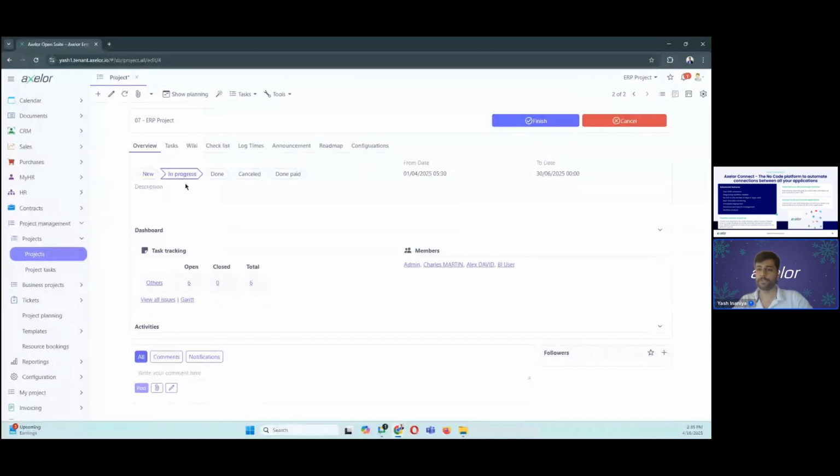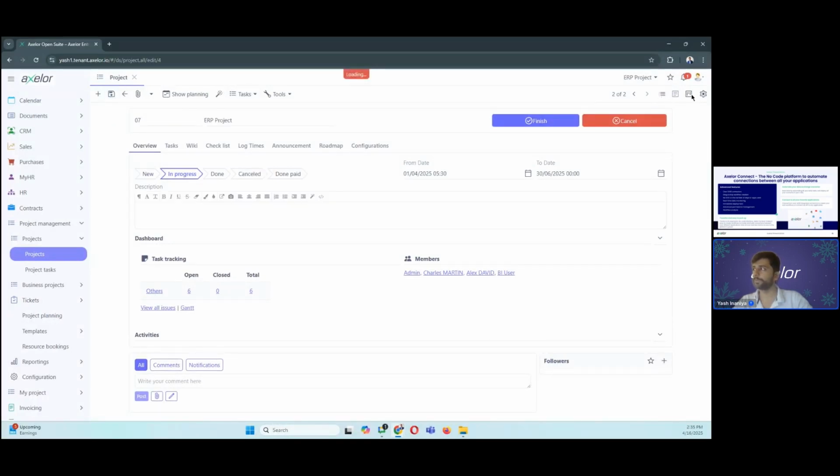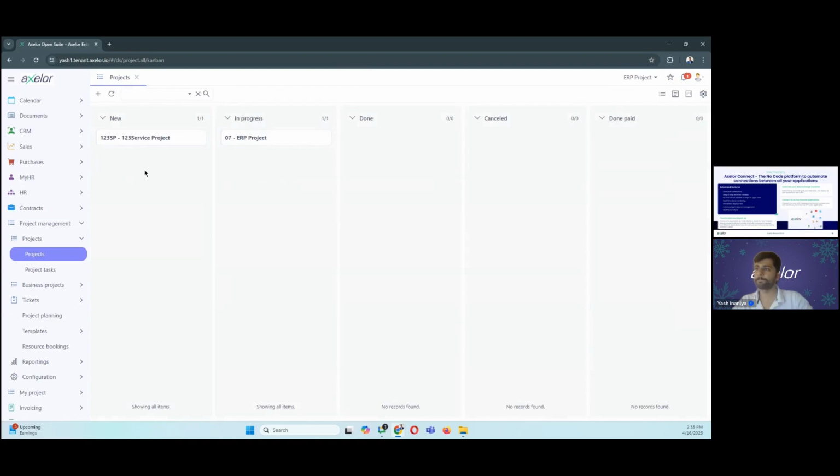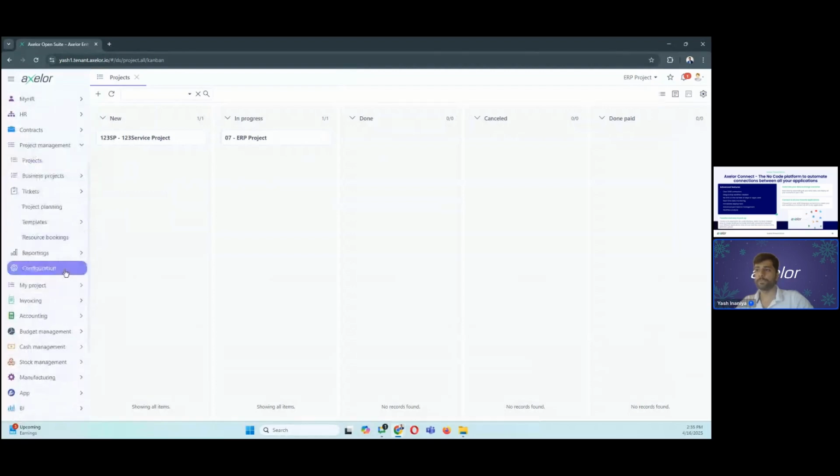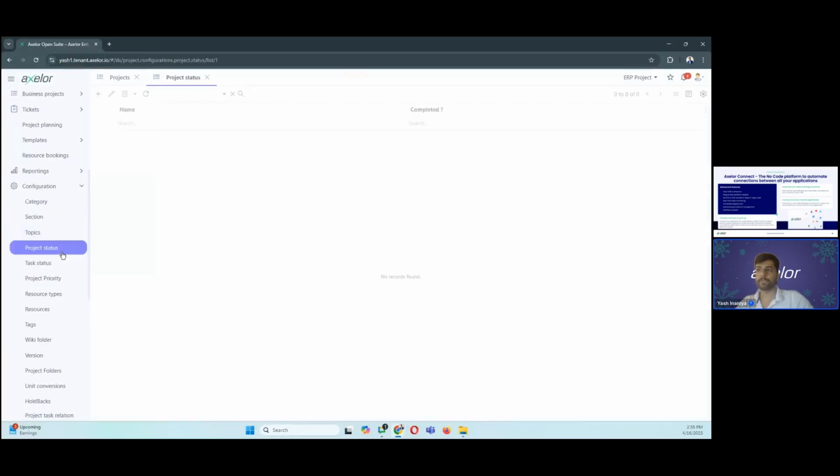As you start working upon your project, you can move it to various steps, either from here, or you can also do it on the Kanban view if you want to do it. If you want to edit or change these particular status, you can define your own status also that you can do within the configurations, and you have your project status. Depending upon how you want to create, you can create, and then you can drag and drop the status also, and assign the order in which you would want those particular tasks to be done.